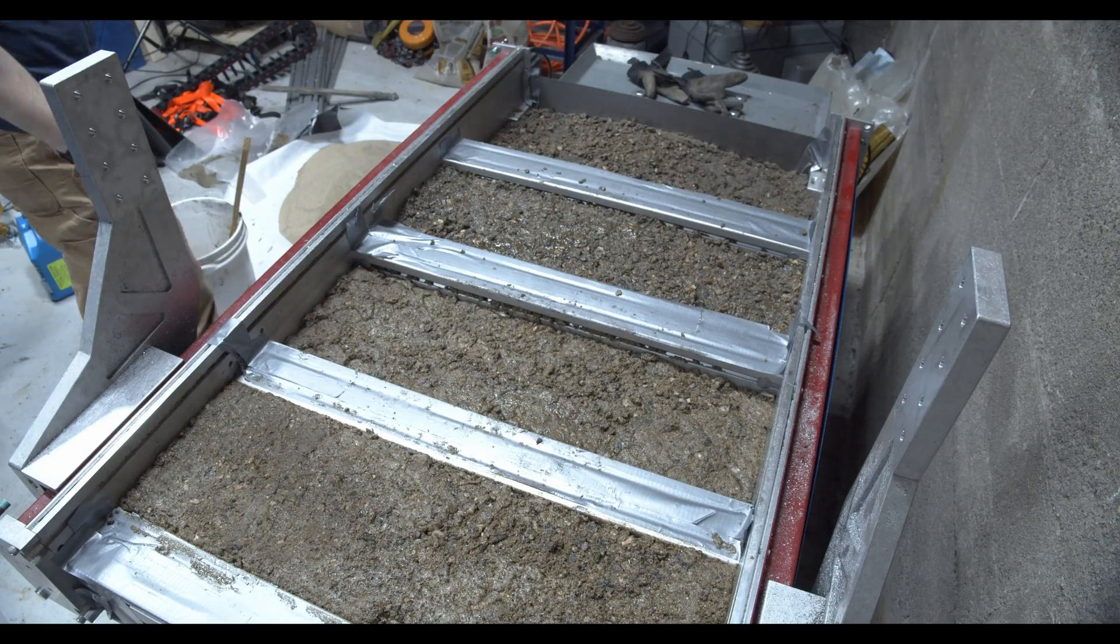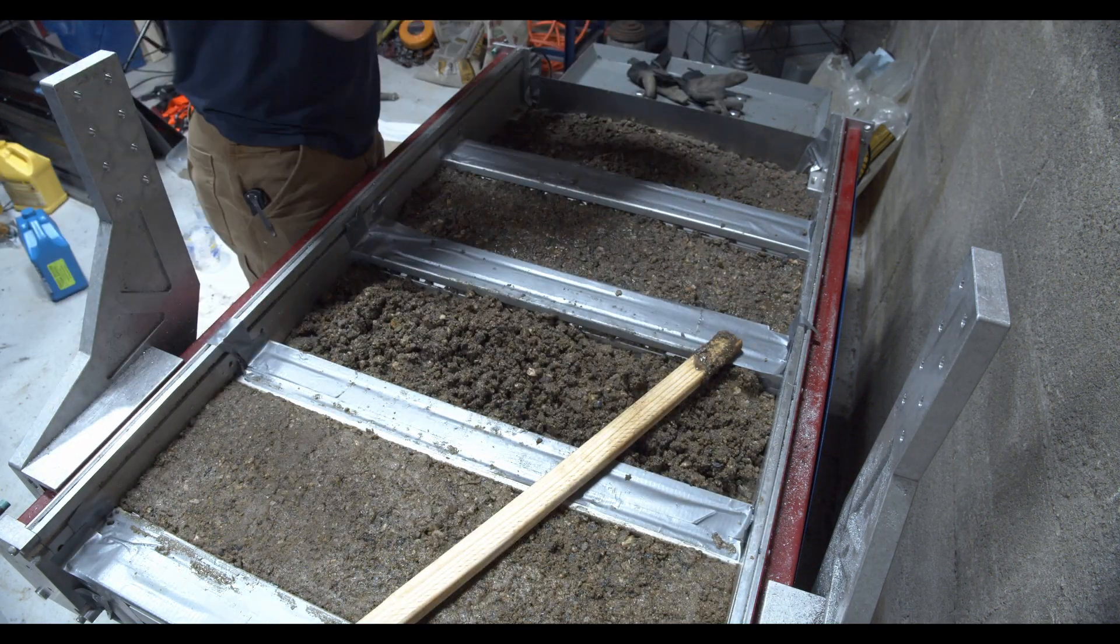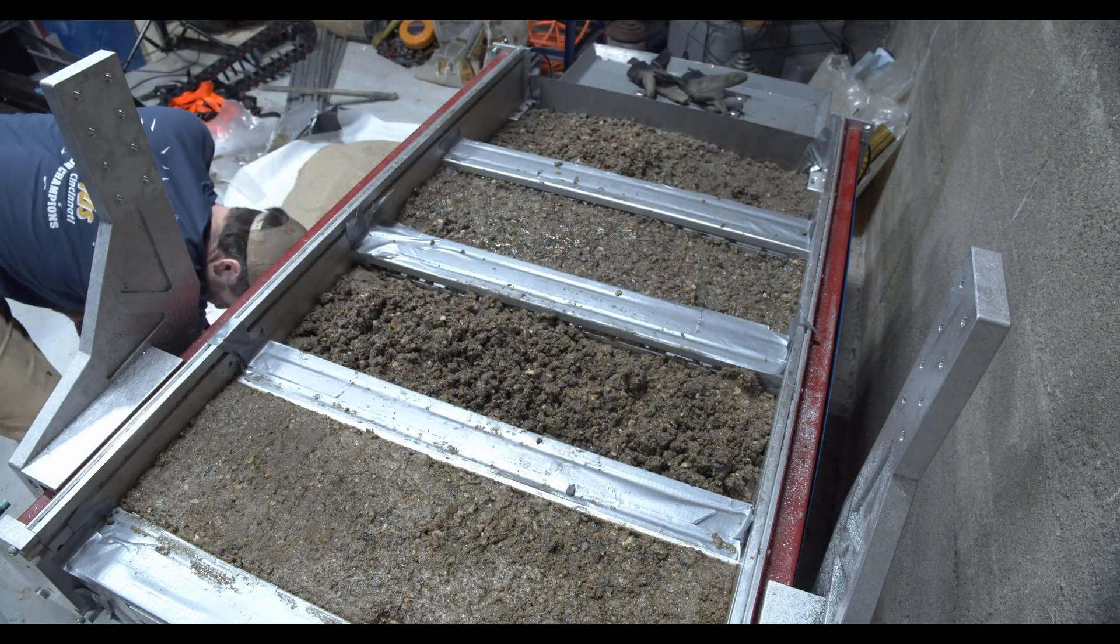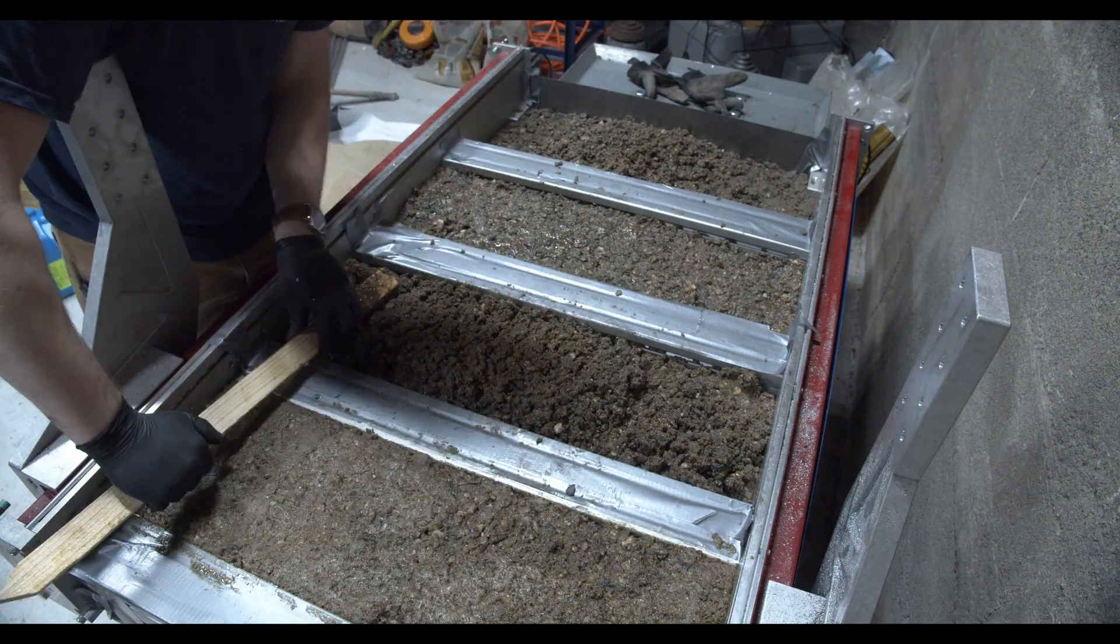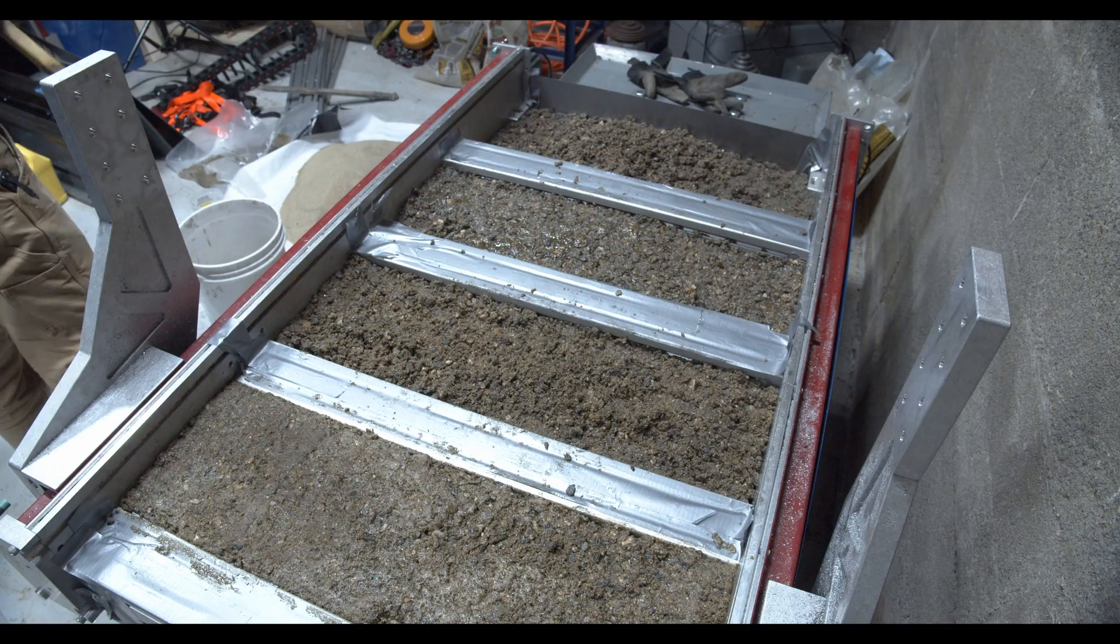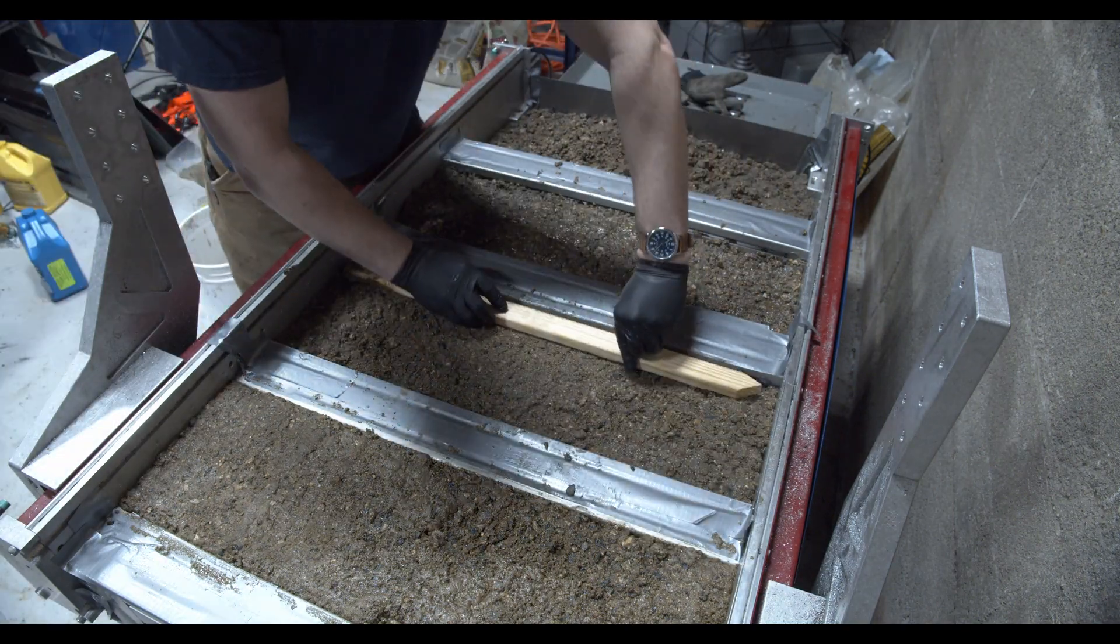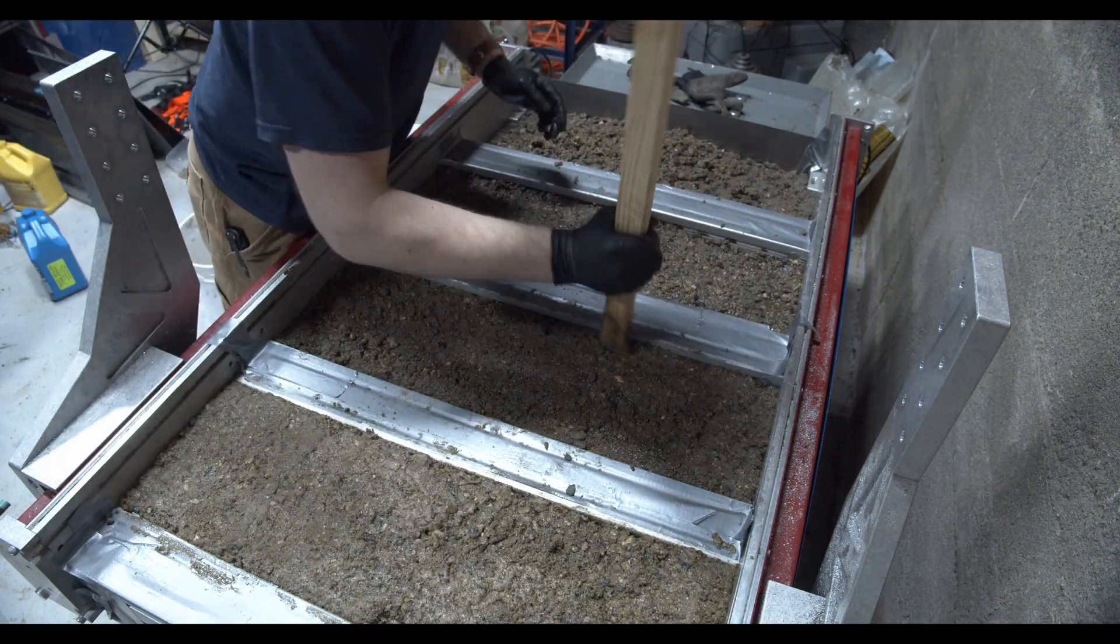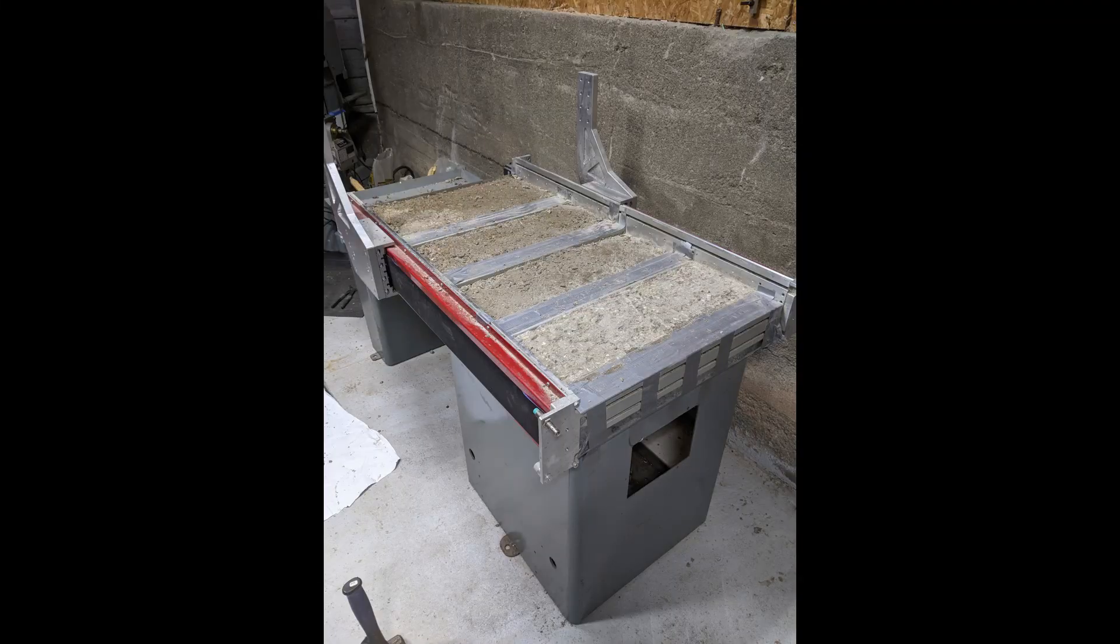At some point I filled my Avid CNC with polymer concrete. It now weighs about a thousand pounds - actually about a thousand pounds. I used an old lathe base and bonded the router to that base, and then filled all the interstitial space with polymer concrete - so epoxy and gravel and sand and all that sort of stuff. I think I used urethane at some point too because I ran out of epoxy. I haven't actually run any tests with this yet even though I did it maybe a year ago, because I just haven't used my Avid a lot lately. But the thing's like a tank now so it presumably will chatter a whole lot less than it did before.